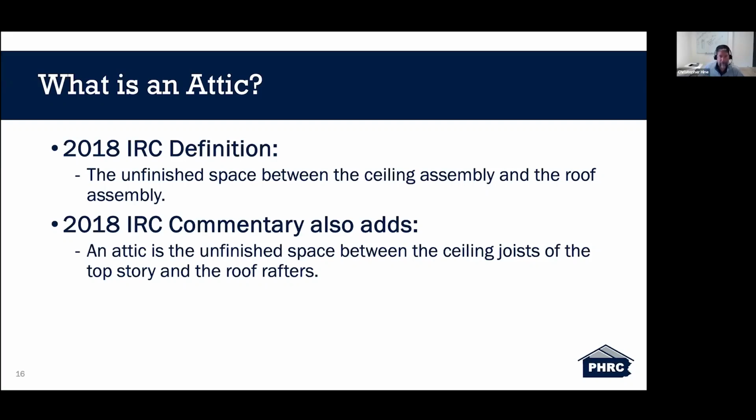The commentary goes a little bit further and explains that an attic is the unfinished space between the ceiling joist of the top story and the roof rafters. So it gives you a better understanding of what we're talking about here. Your ceiling joist, which can be but are not always on the horizontal, and then your top story, and then you have your roof rafters. So in between those two products, it would be your attic.